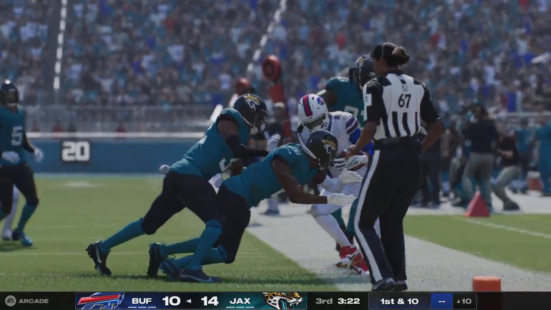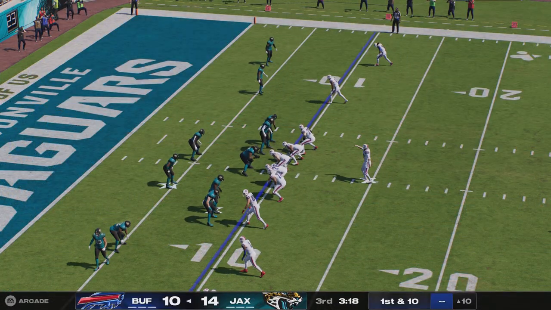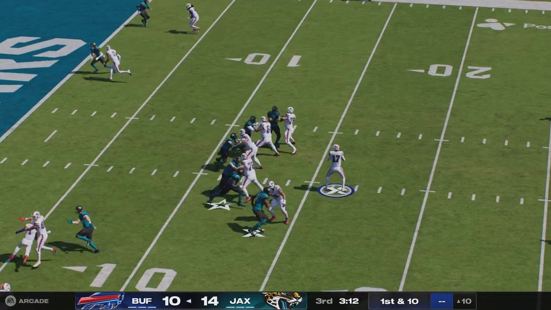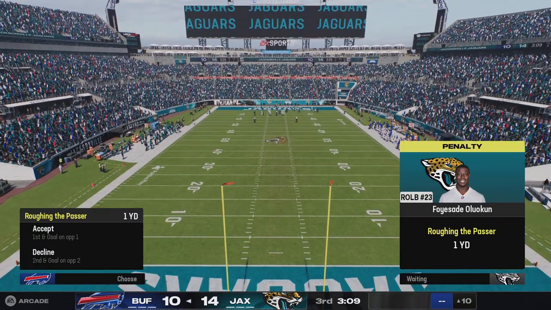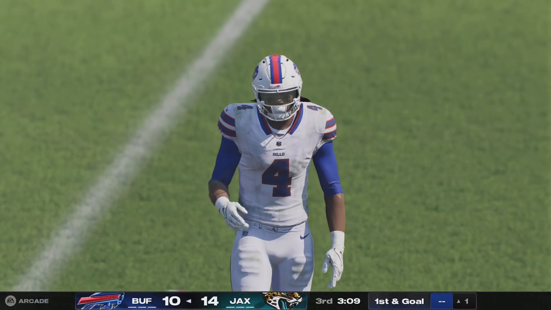Shows the value of the weight room, doesn't it? Shows the value of the attitude when you run the football. Don't go down easily. Break a few tackles. Gain some additional yardage. Here's Allen to throw it. And it's caught. And he's going to be taken down. But there's a penalty flag in the backfield. Is this a hold or did they rough the quarterback?